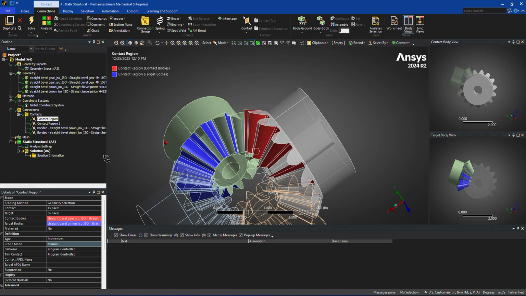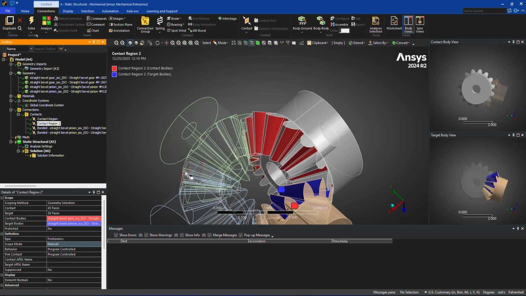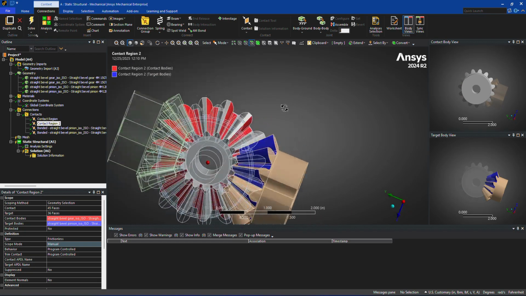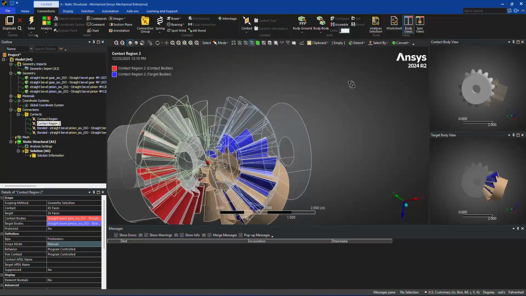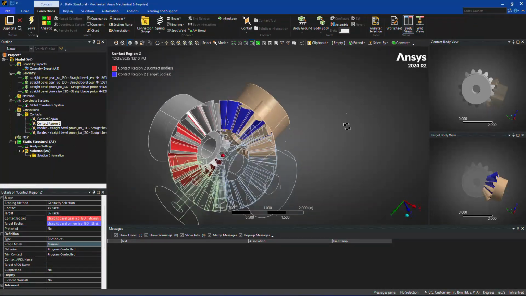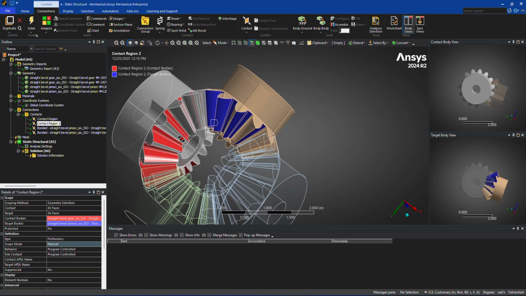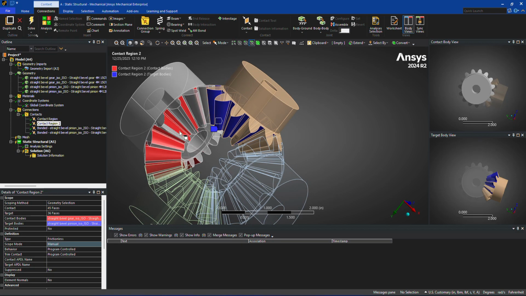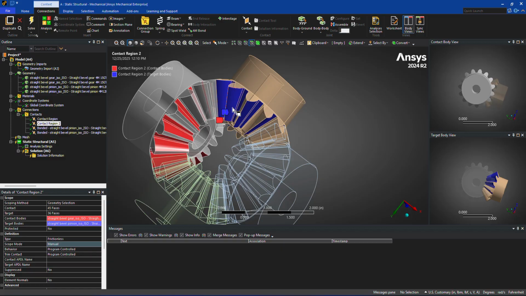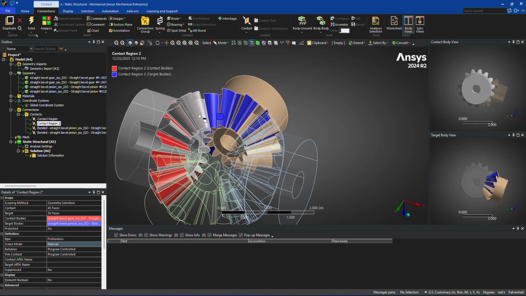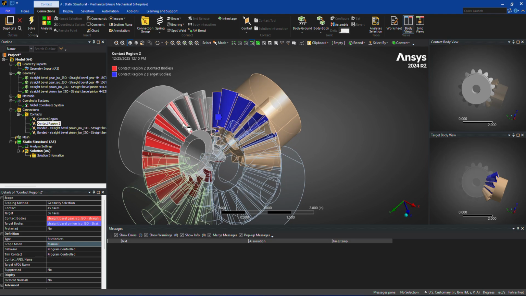So I have shown you this one. This is contact region 1. Now contact region 2, see, my motion will be done like this. This gear will be rotating like this. So according to that, the contact body should be the gear and the target body should be the pinion. If it rotates this way, these faces here will be pushing down on these faces of the pinion. Just think about it and I guess you will get it. Thus the target faces will be these faces and the contact faces will be these faces.